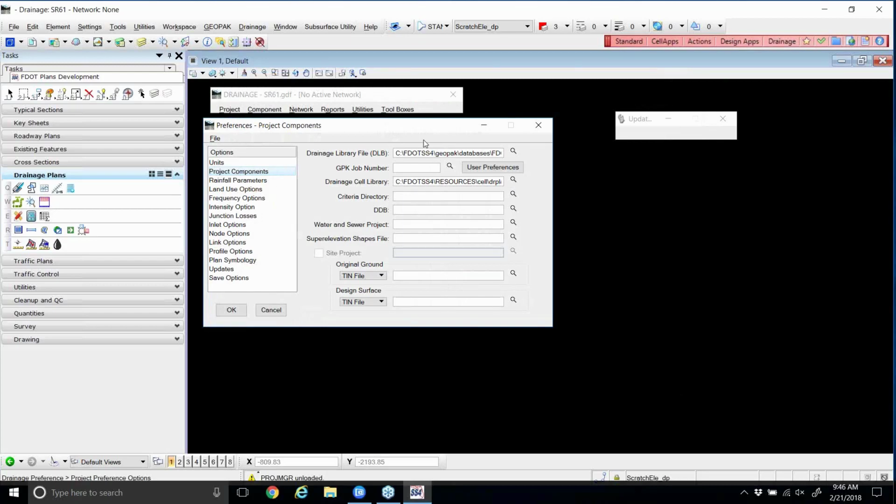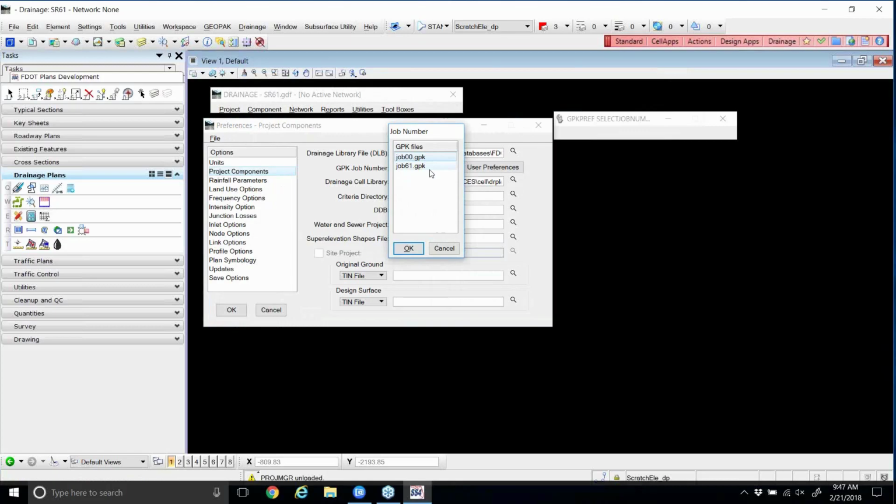The next part is why you see that GEOPAK road, those couple of pages back on 317 and 318. If we click our magnifying glass next to the GEOPAK or GPK job number, you're going to see that there's two choices there. And the reason for that is the project was created in OpenRoads, and the job 00 was some of the existing alignments, and the job 61 was some of the proposed alignments. So we have two GPK files. We want to pick this job 00.gpk.